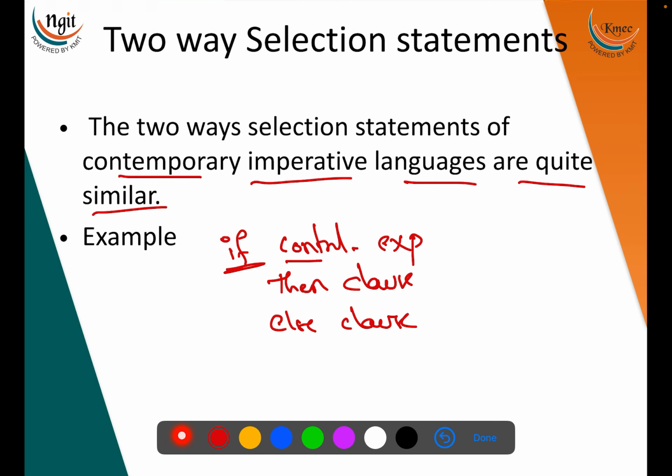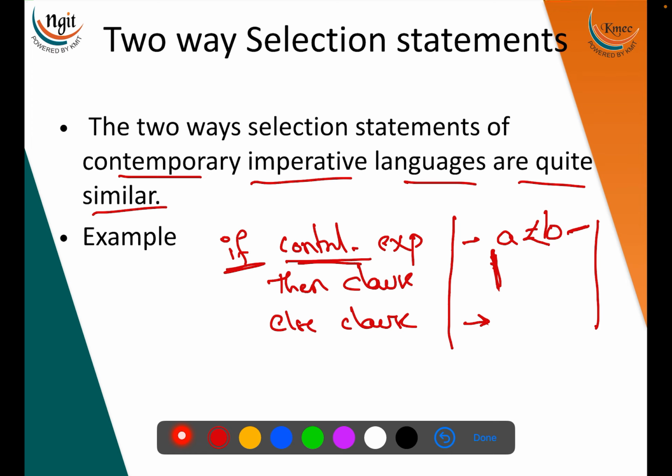Whatever condition I write here makes the program run according to this condition. If I write a condition like a equal to 0, or a less than b, and the condition is true, the particular block will get executed. If the condition fails, then the other block will get executed, right? So here we control the program based upon one control statement.